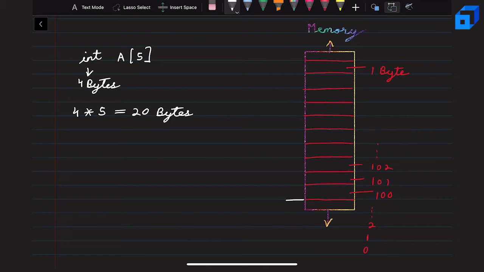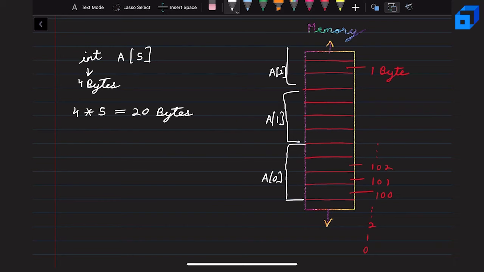So you can assume that these 4 bytes will be given to A of 0, and the computer will give continuous segments. So basically A of 1 will definitely have these 4 bytes, A of 2 will have the ones above this, and so on.